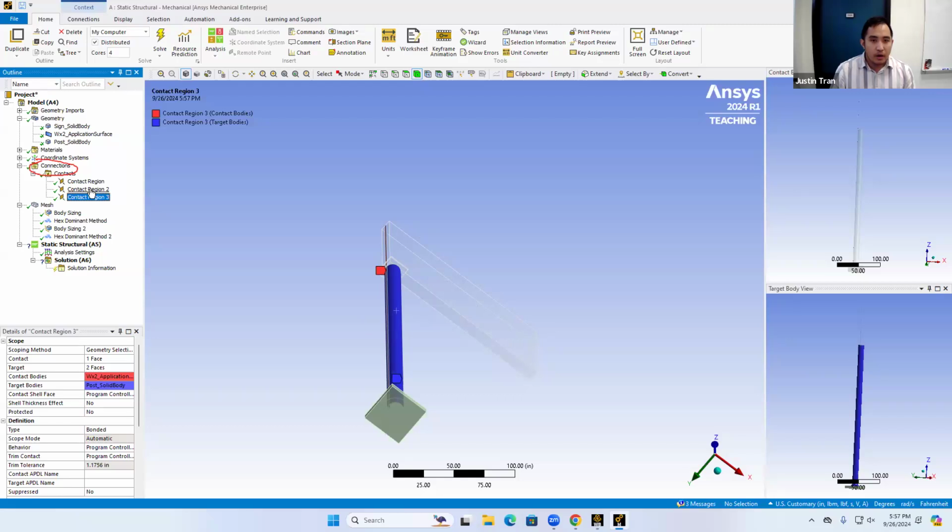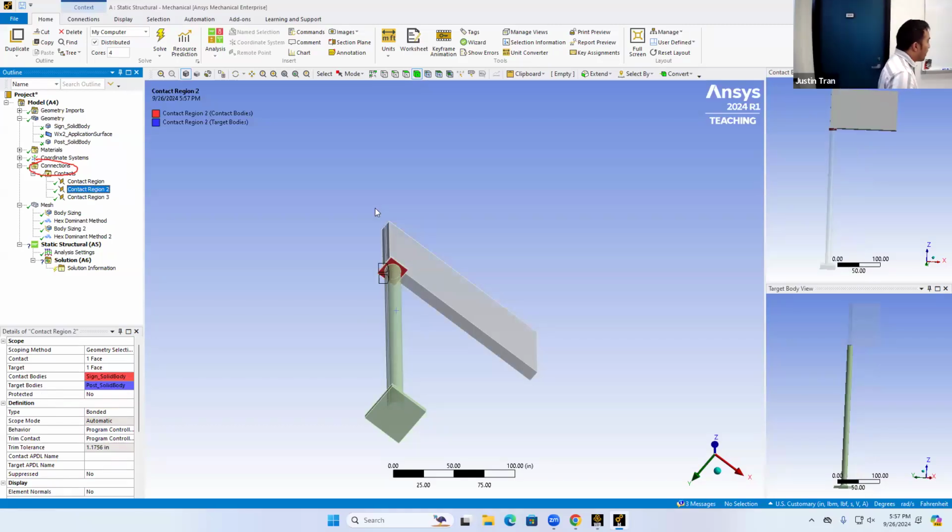Okay. All right. So the main thing that you have to define here for the connections is what kind of connection there is going to be. So if you look in the bottom left-hand side of the screen, you can see I've selected contact region 2. Under the type of connection, you can see that by default, ANSYS has assigned a bonded type connection. Okay, and what that means is that the two parts are directly connected to each other, and there should be no movement in between those parts.